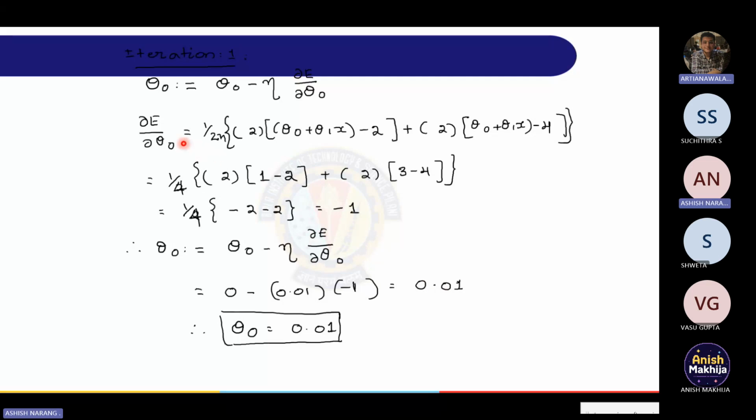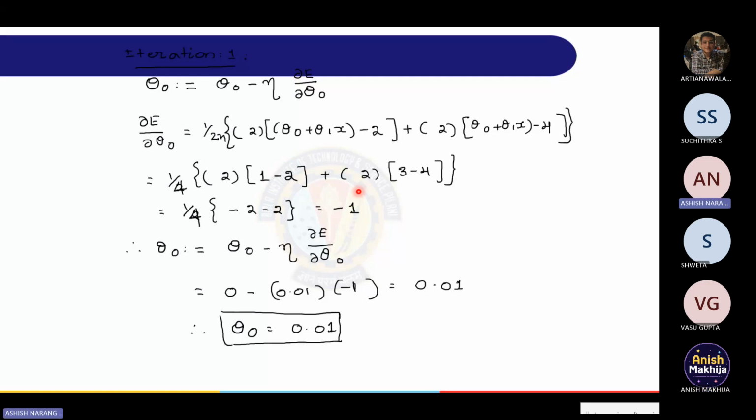What happened over here? Okay, this is clear: how to calculate this partial derivative and come up with a value of -1. Is this fine? Is this part fine? Yes, sir. We just applied the derivative rule and then we got this answer. Then we are taking n value as 2 because we are doing two equations.